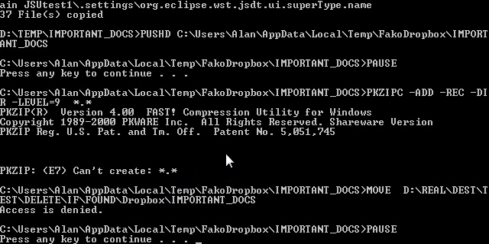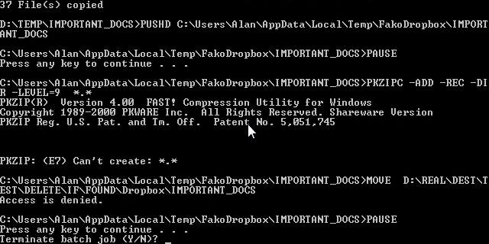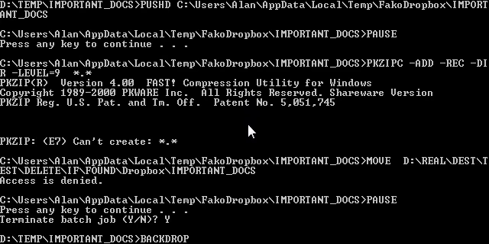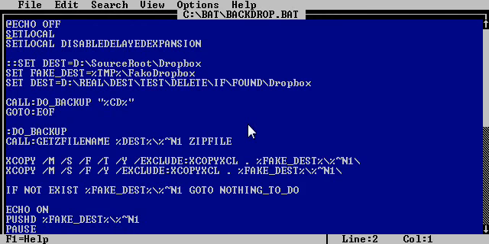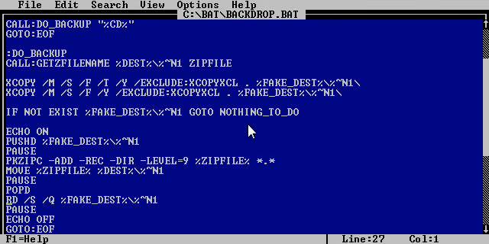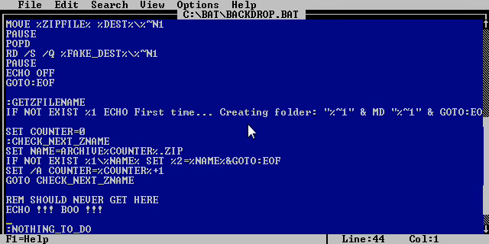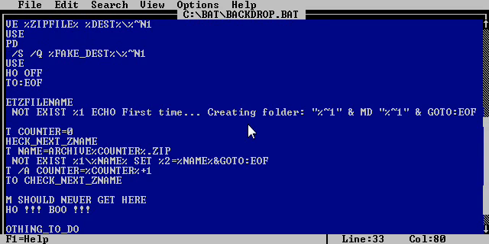Can't create star. What did I break? Percent zip file. Oh, that's true, that's true. That's because of this line I added.